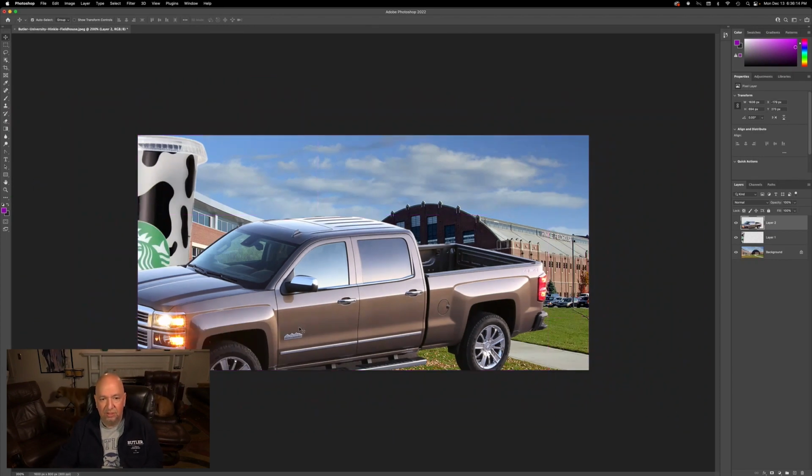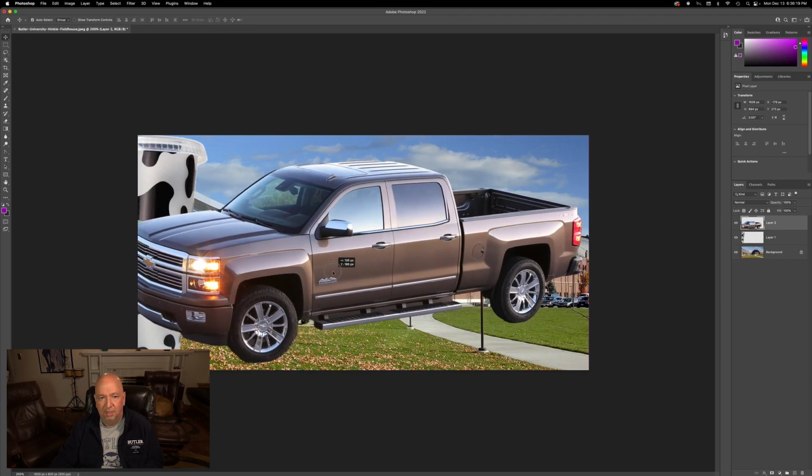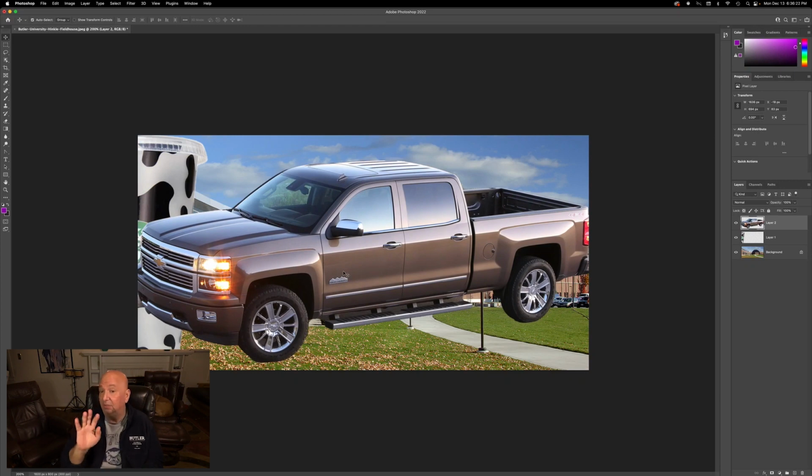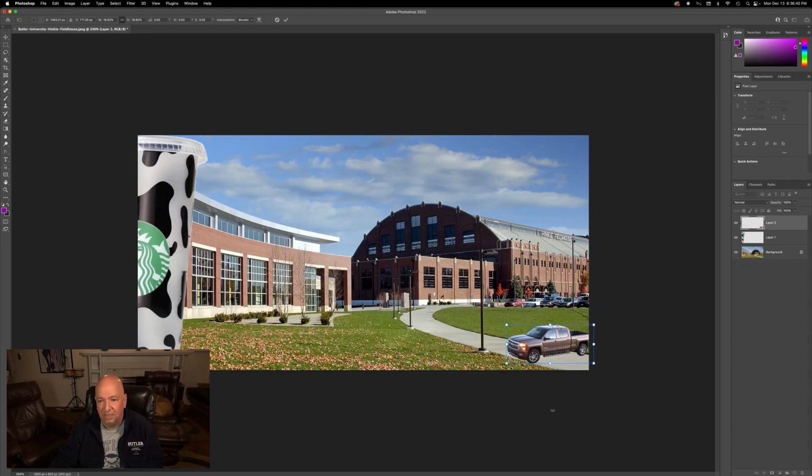And nice, so here is truck number 1, which we're going to make small. And let's just go ahead and do that right now. Even though I'm not going to do the shadows and all this nonsense for this truck, I might, depending on time, folks. I'm going to go to free transform. I just typed in Command T or Control T. You could go up to edit free transform, does the same thing. And now I'm just going to scale this guy down so it is Tonka truck size, right? So it is much smaller than anything else in here. There we go. Lovely. And so there's our truck.